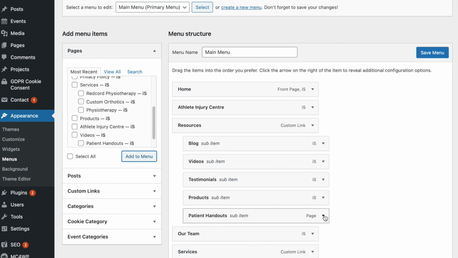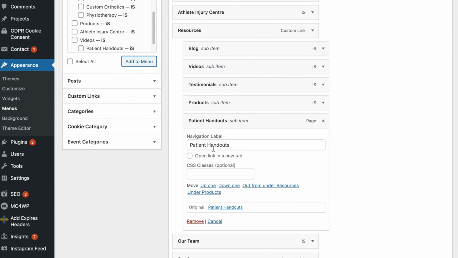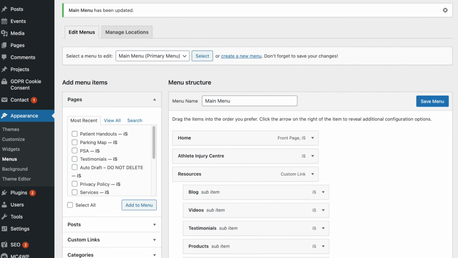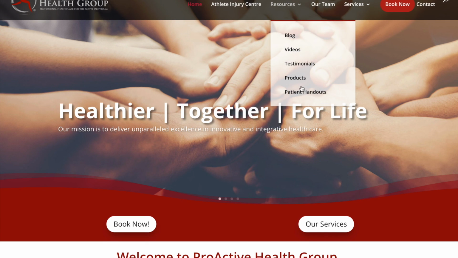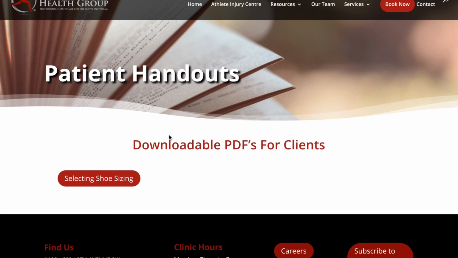So what I'm going to do is show you how to do this, but I'm going to take it off after, because we don't want this necessarily to be live until you have all the PDFs you want in there. So there it is. You can see right here, it's all set. I'm going to hit save. And once the menu's saved, if we open a new tab and go to the website, bang, there we are. And in the resources, there's your patient handouts. We click that button and it goes to that page for you, just like what we set up. And that's it. That's done.